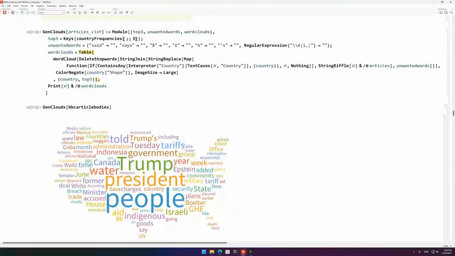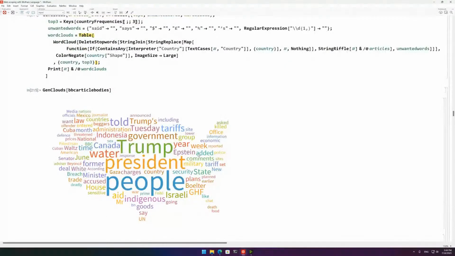Essentially, our function generates three different word clouds, and each has the shape of the country. The first one we can recognize as the US. The shape of the word cloud is the country itself, in this case the US, and the words in the word cloud are all the words in the articles that mentioned that country.